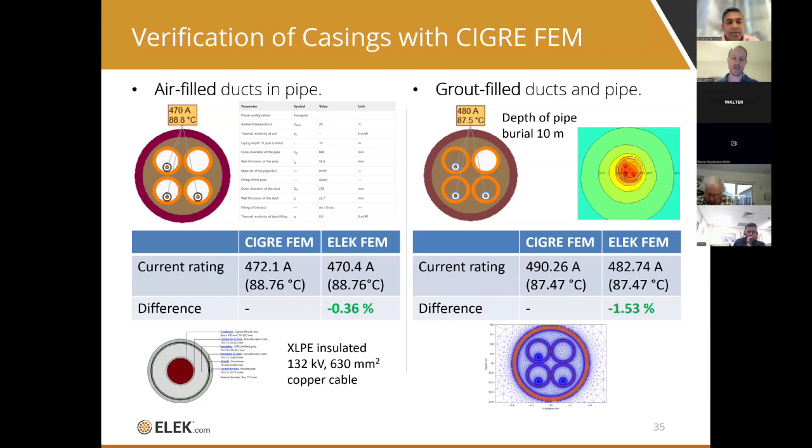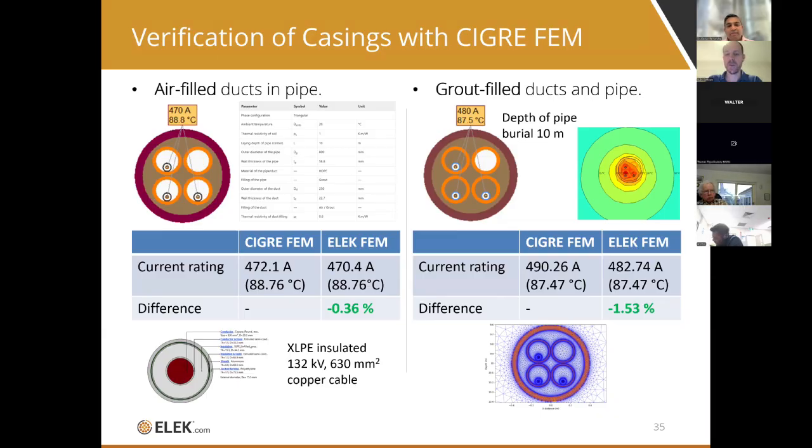Do you want to say anything about this, Edson? I think this is a relatively simple installation, but the problem here is for IEC, the assumption is cables to be in the center of the duct, which is never a possibility. And IEC doesn't deal with filled ducts too. So FEM can do all those things. In FEM we can do solid filling, water filling, etc. And you can place the cables exactly where they are, like in the belly of the duct. So this is a good validation that we can do.